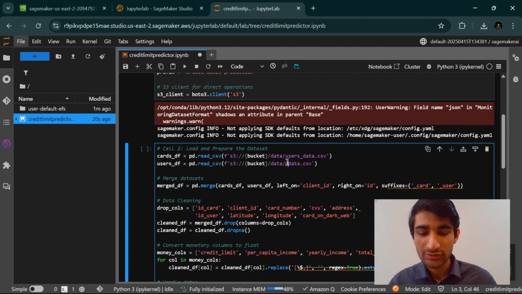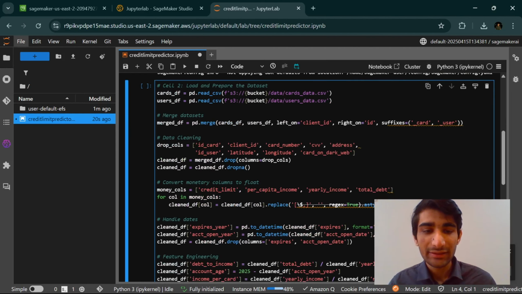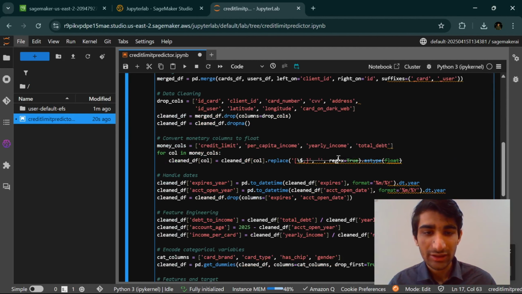It will be users since the data frame name is user over here, and this will be cards data.csv. But till now, we don't have any folder like data in our S3 bucket. We don't even have these files over here, so we have to manually upload the files, and only then can we do this.